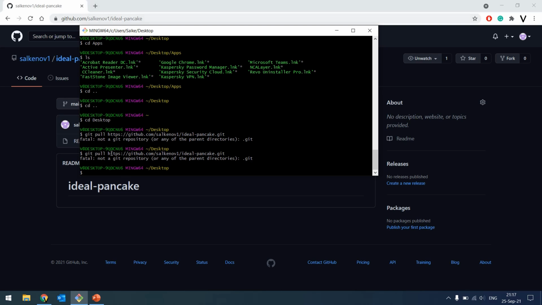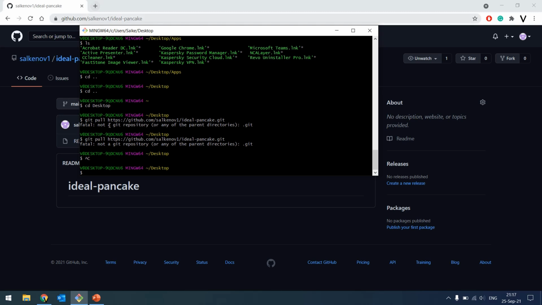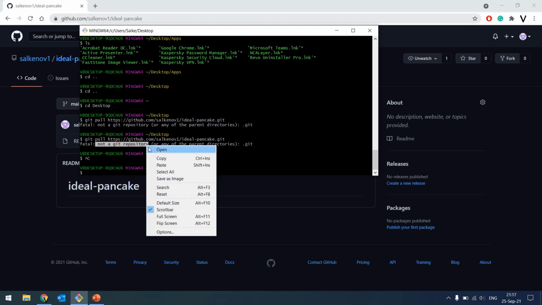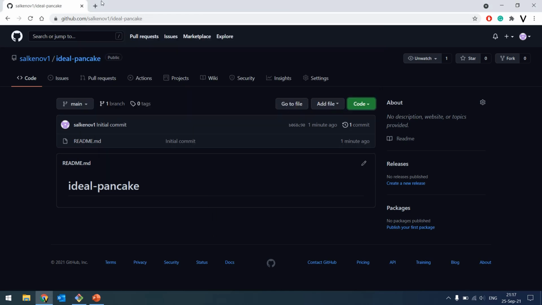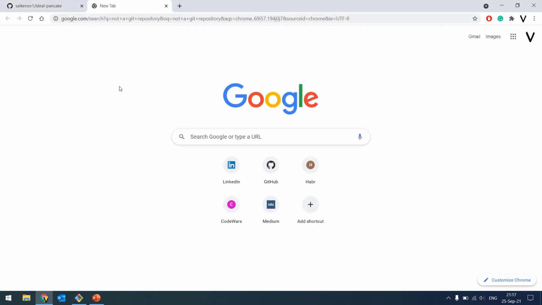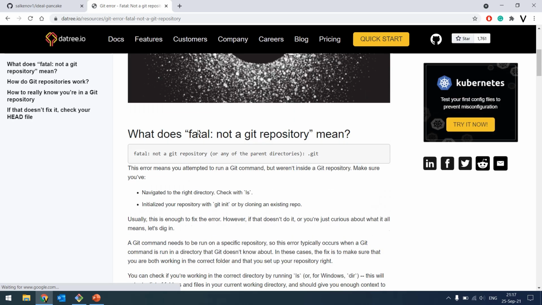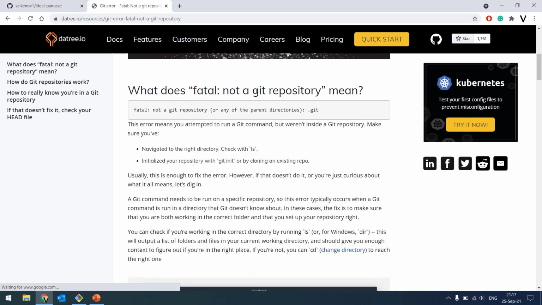Let us check this error. This is the first time I'm getting this error. What does fatal not Git repository mean? It means you attempted to run a Git command but weren't inside the Git repository. Make sure you've made it.